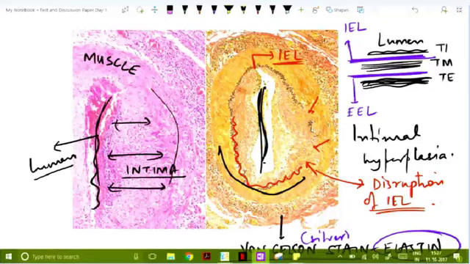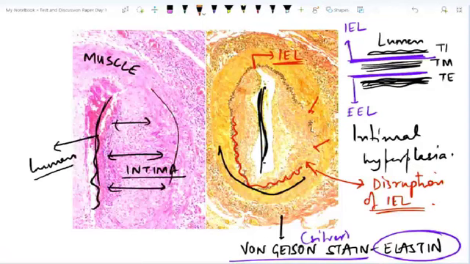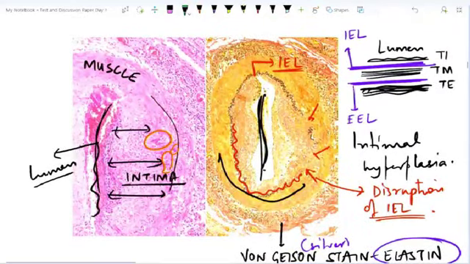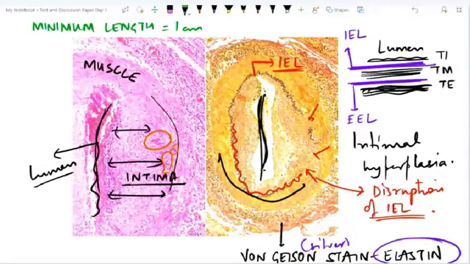This is a very important finding of this kind of vasculitis. And you may not be able to appreciate it, but trust me if you will. There are some giant cells here which are a little indicative of your granulomatous inflammation. So when you put all three together, intimal hyperplasia, disruption of IEL or fragmentation of internal elastic lamina, and granulomatous inflammation, your diagnosis is large vessel vasculitis. Then depending on the age and the site, you will decide what kind of entity it is. Minimum length of biopsy required is 1 centimeter, whereas ideal length for biopsy is around 3 to 5 centimeters.